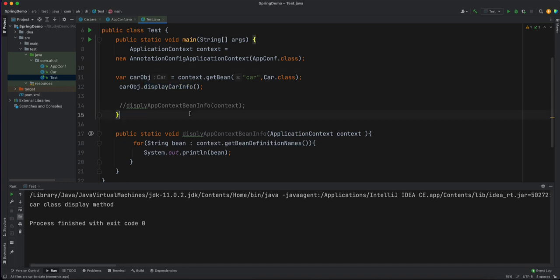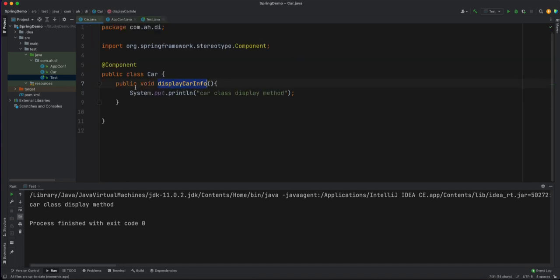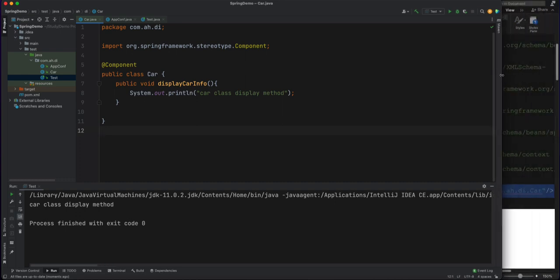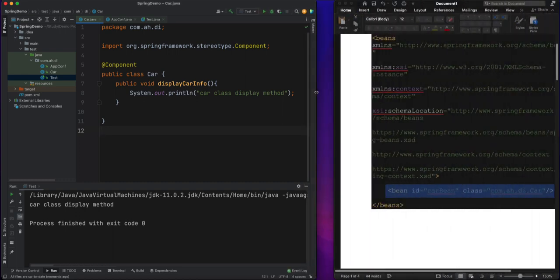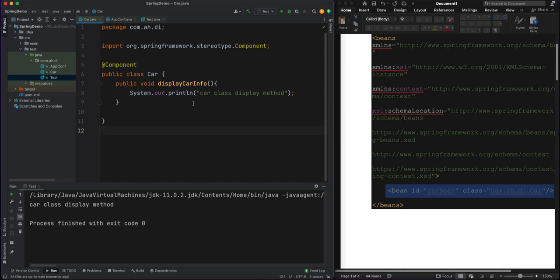Okay, fine. Now I do not want to use the @Component annotation for the class. Before that, let me take a sample XML file. I'm not using any XML file here for creating the objects or placing them in the application context. I'm just using this XML file as a reference.